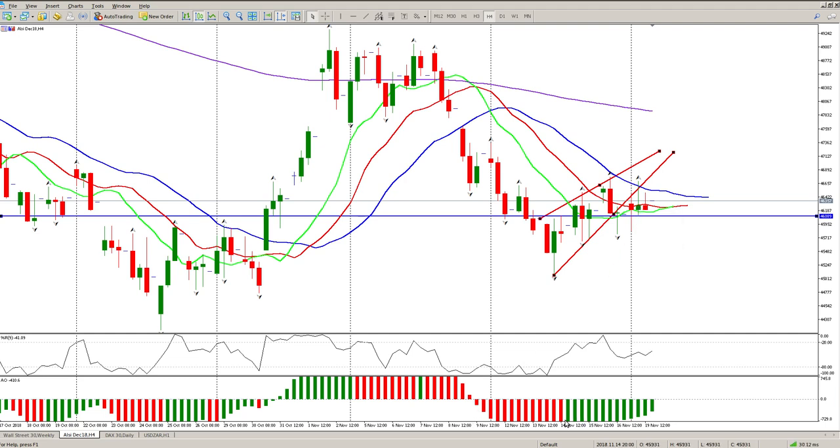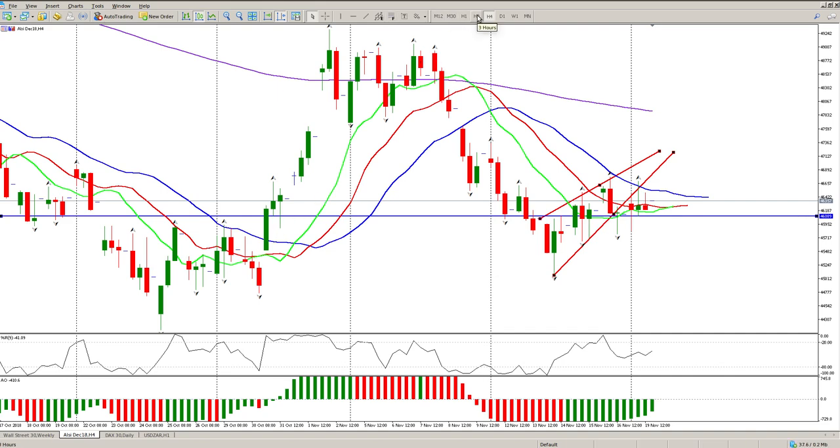Although the awesome oscillator here is green, and we're hitting green, green, green, green, the problem is we're still below the zero. For as long as we're below the zero, this is moving to the downside. Also, on the alligator, we haven't broken through the top of the alligator. The alligator hasn't crossed over. We're looking for a crossover pointing straight up like this, which would give us a move to the upside.